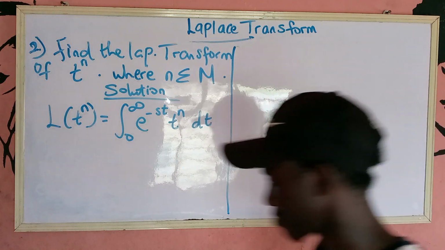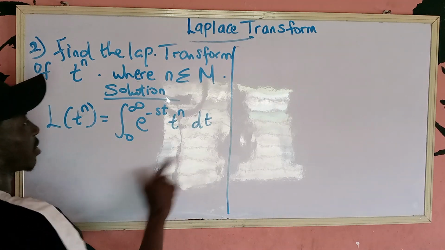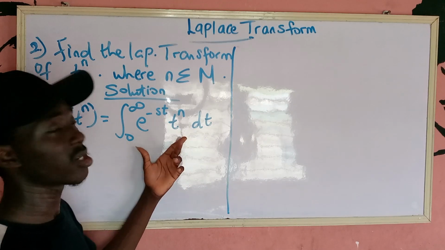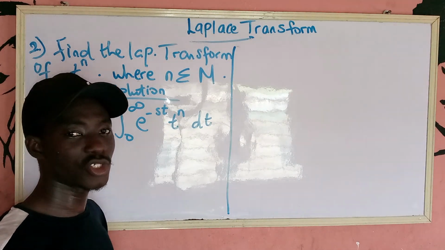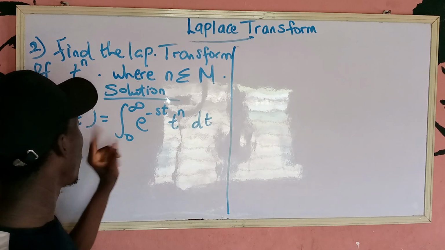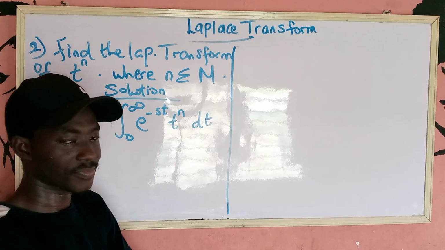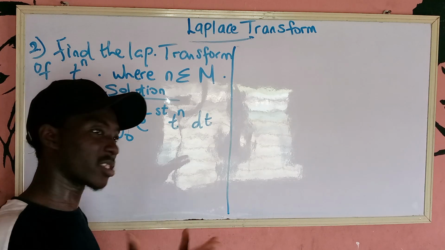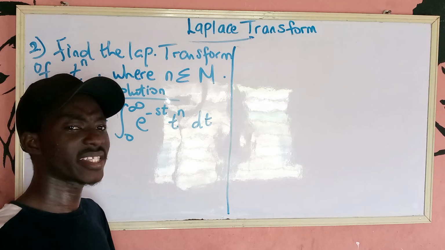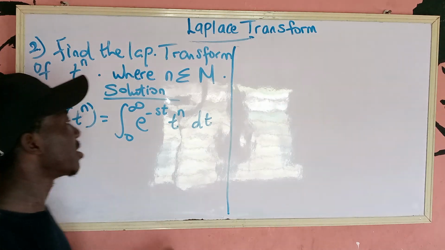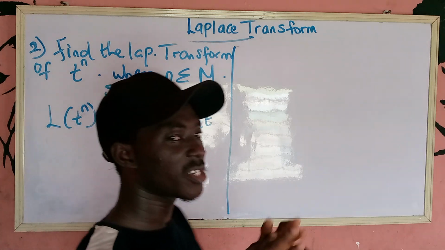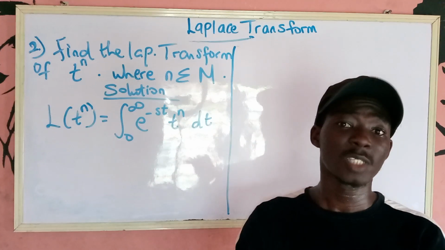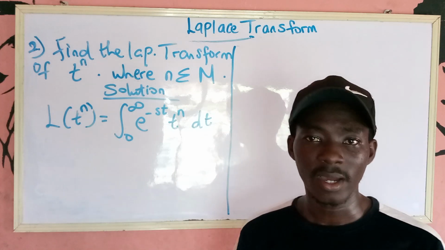Okay, fine. This is a very tedious integral, in the sense that for this type of integral we use what we call integration by parts. But we have t raised to power n here. If you have power 10, then you have to do integration by parts 10 times. But fortunately, this type of integral has a special form in mathematics, which I will change this integral to, to make our work easier.